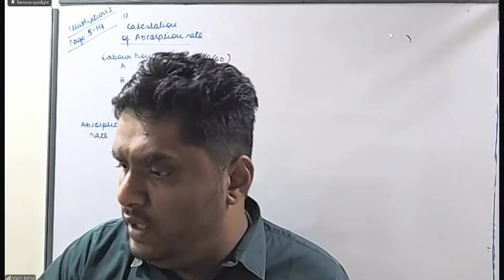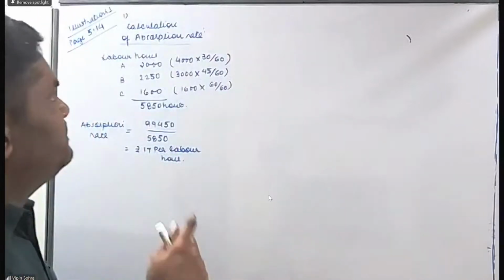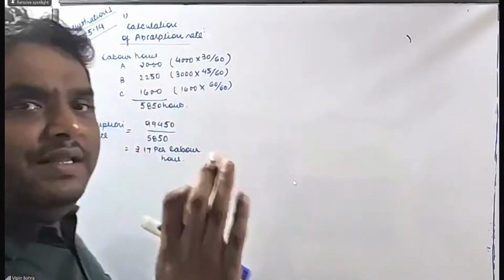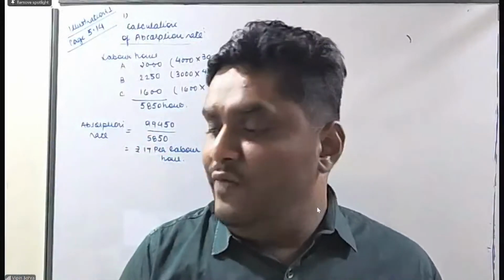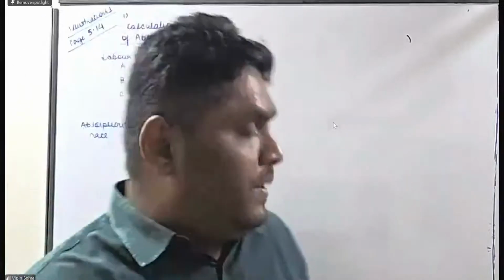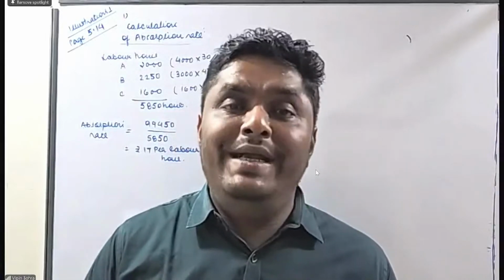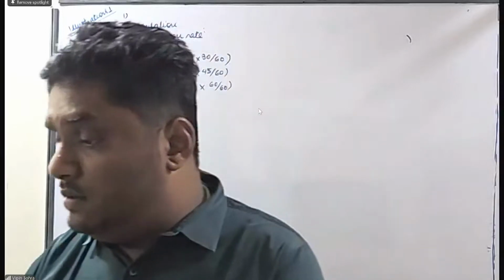Priyanka, production overhead will always be given in the question. Don't worry. Pawan Kumar, I have given the explanation. The total number of units is 4,000 and one unit requires 30 minutes. So for the total minutes, 4,000 units into 30 minutes is 1,20,000 minutes. If you divide it by 60, you will get the hours, that is 2,000 hours.